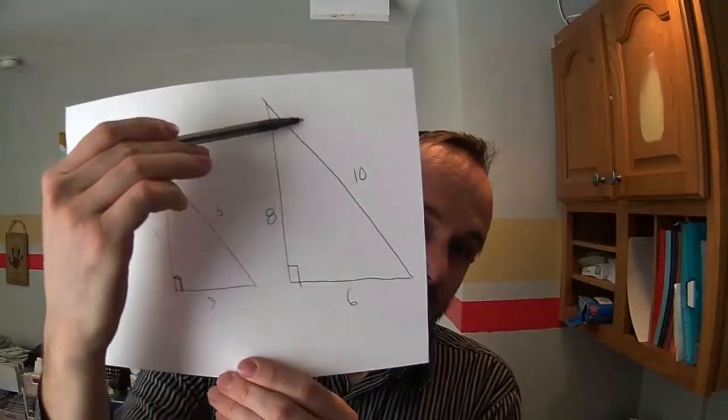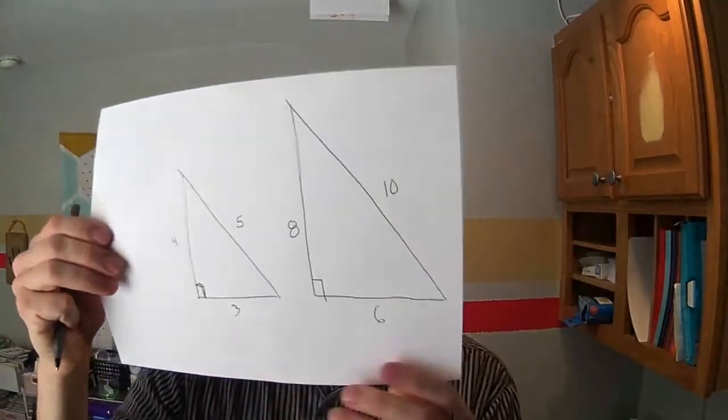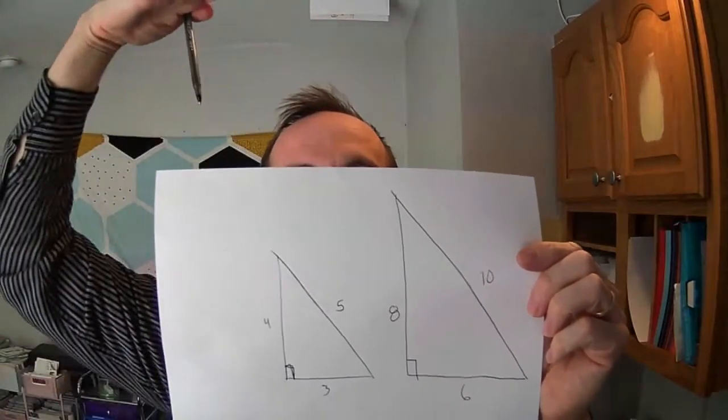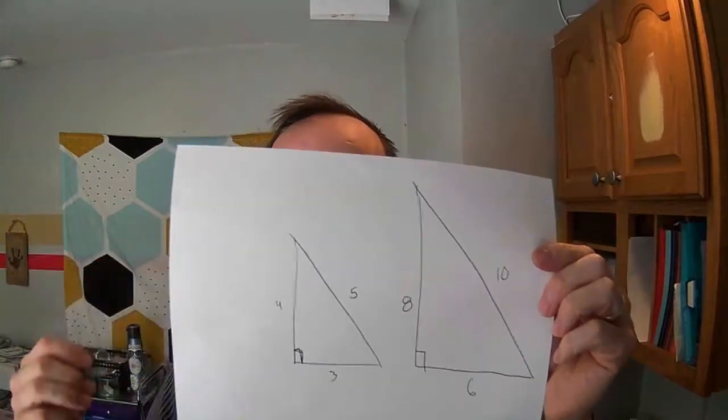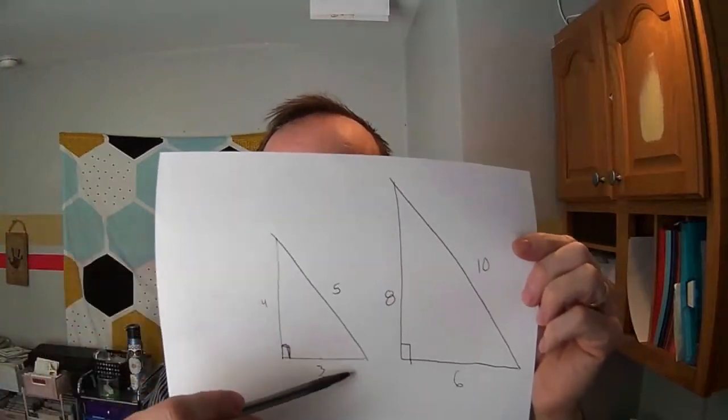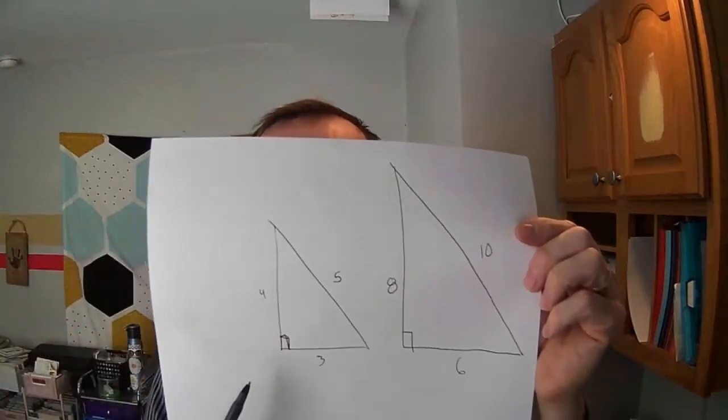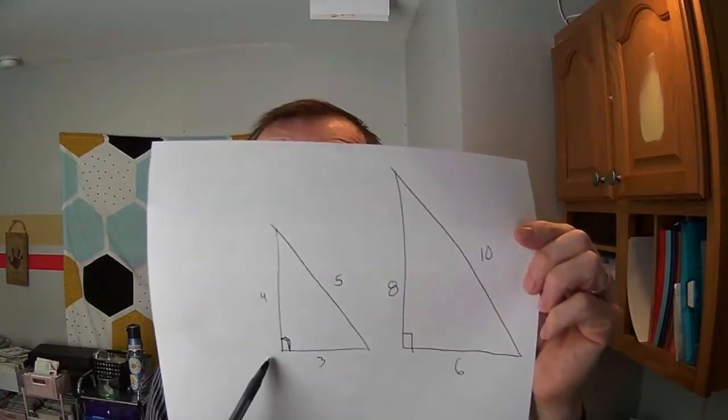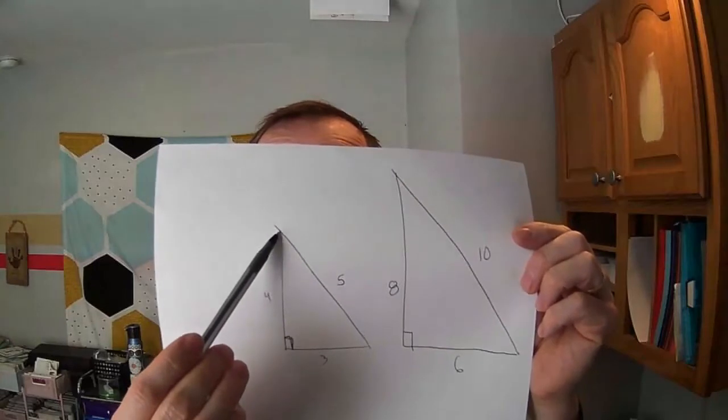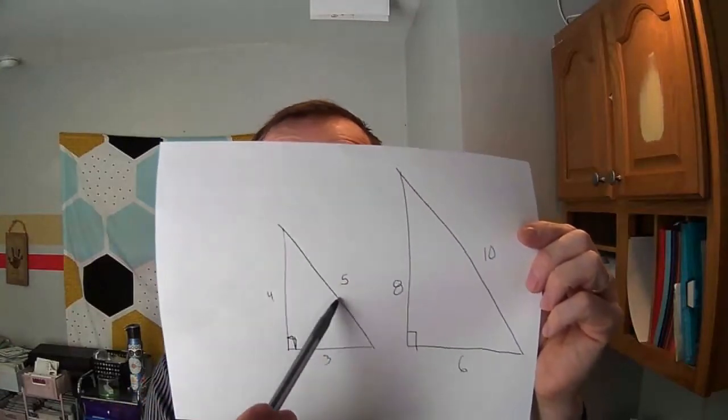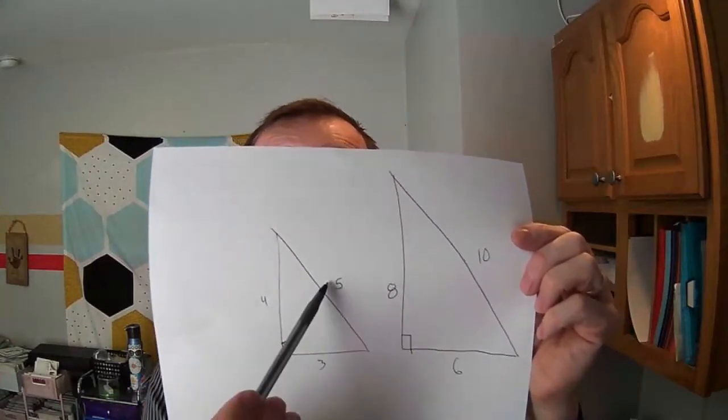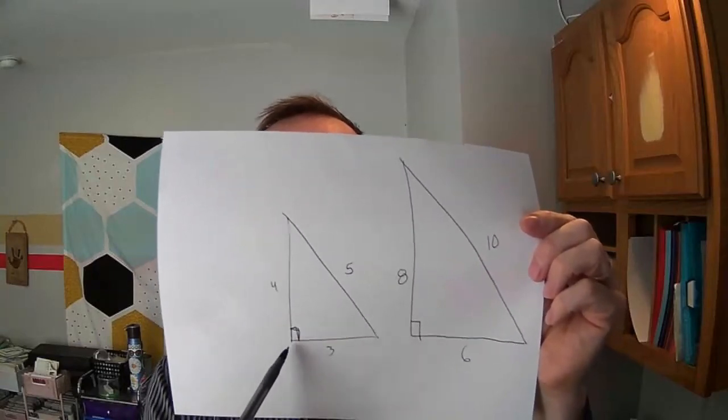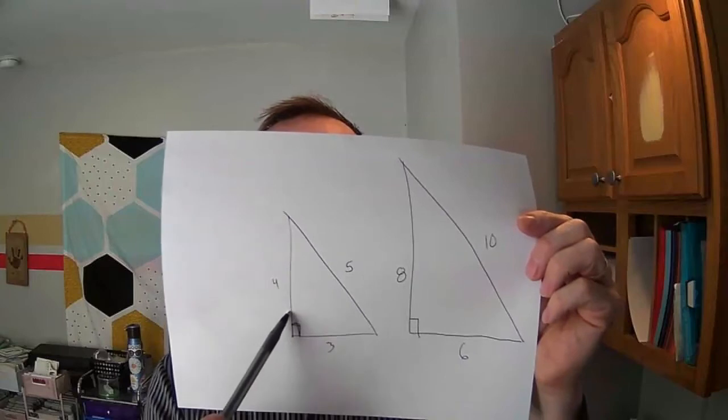Now, imagine this was a wall. If we're looking down, well, you could really do it either way, but you're looking from the top down in a room. And you had a wall here, and a wall here. If I were to measure with my tape measure from the corner out, make a mark at 3 feet, and from the corner marking, measuring the other way, mark at 4 feet, in order to measure the distance between these two, if it was 5, I'd be pretty confident that I built my wall square, that this corner here has a 90-degree angle.